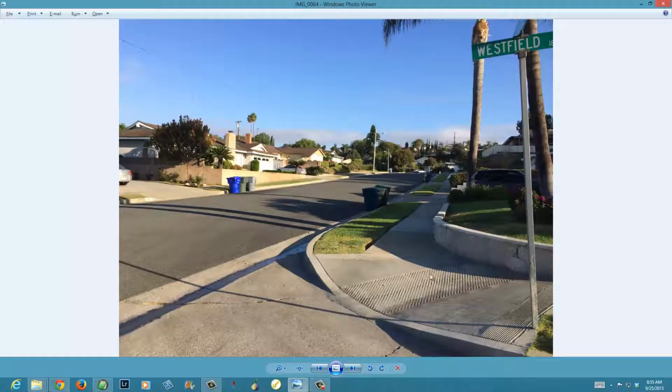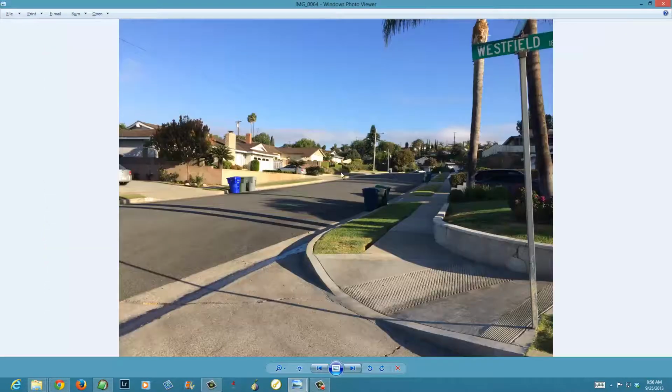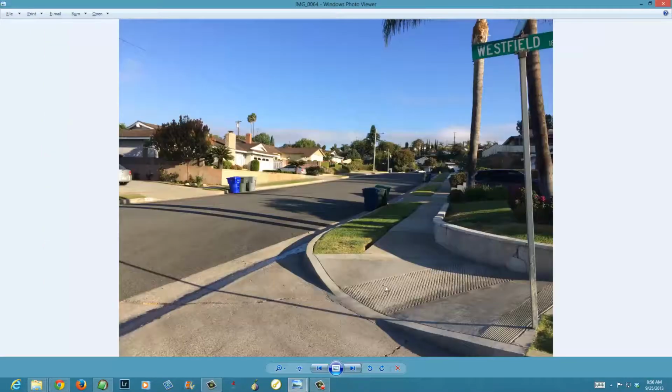And of course, we're using a computer to do this. We're not using the screen, so this makes a difference. You can see here, this is the iPhone 5S shot. We're looking up a street. You can see some of the detail here of the ridges on the sidewalk and everything else. Let's flip over to the Samsung Galaxy S4. And I'm standing in the same exact place. I can see a whole lot more detail up here in the brick, whereas I can't see it there, but also the perspective is very different on the Samsung. So I'll let you decide which one you like better, but I can tell you I like the Samsung better. I can see the grass blades down here, where here can't really make them out very much. It's really kind of not that great of a shot.